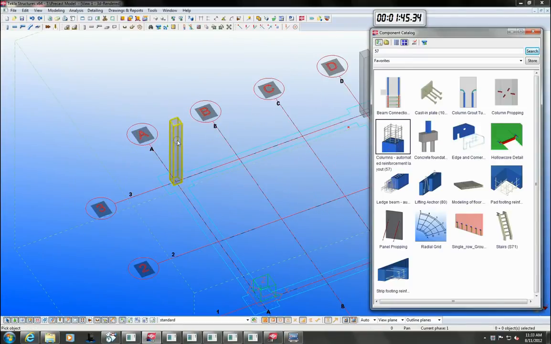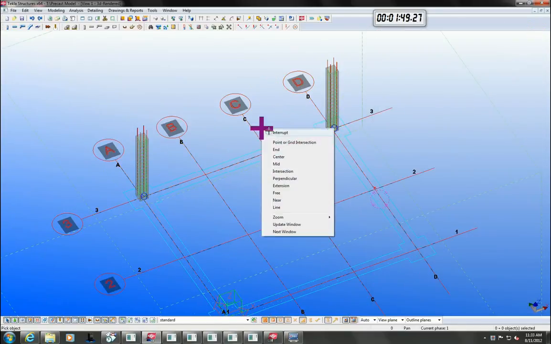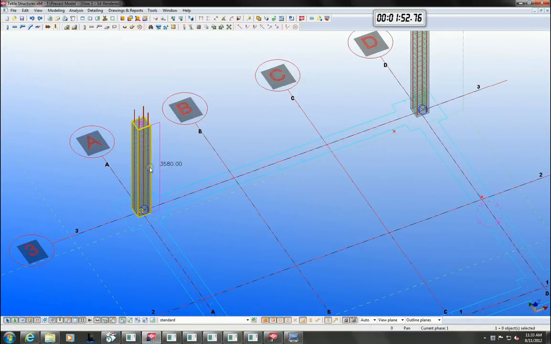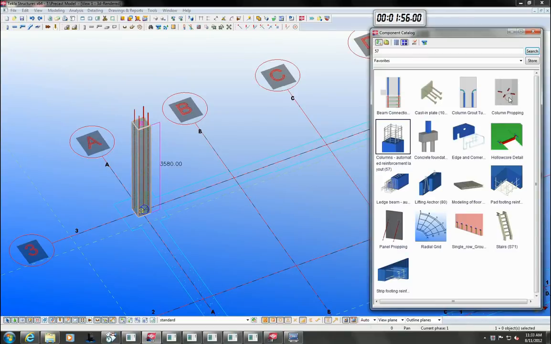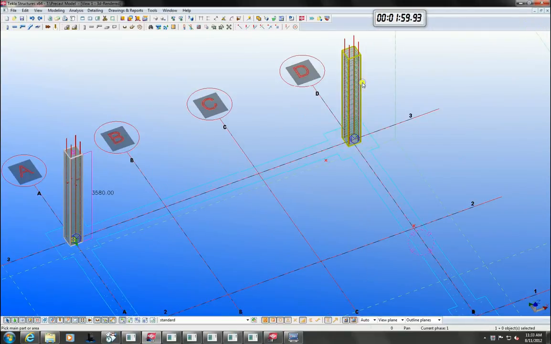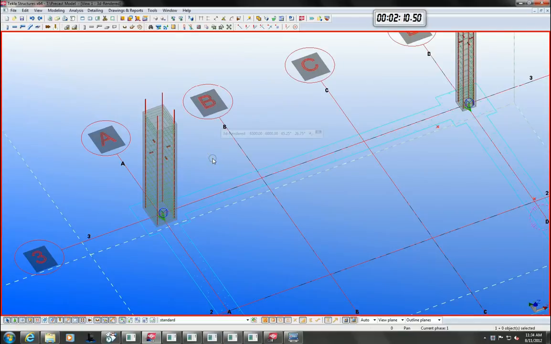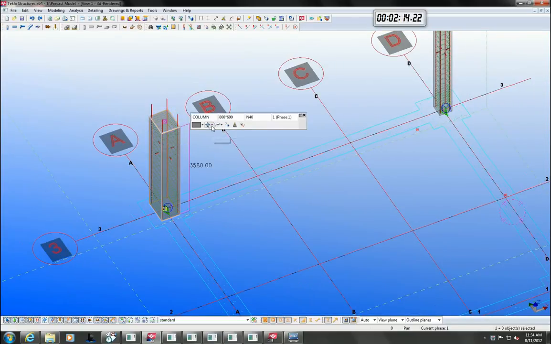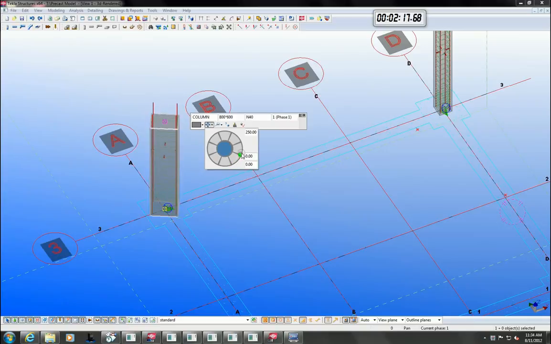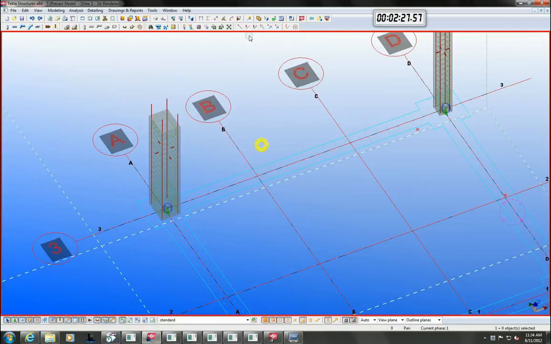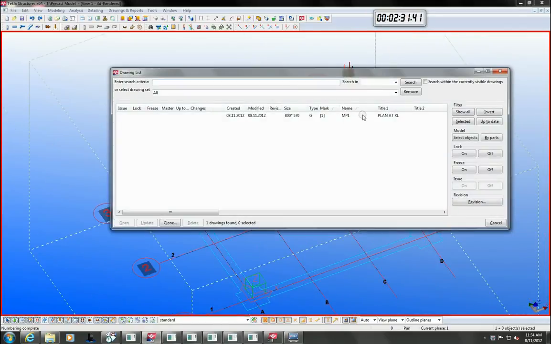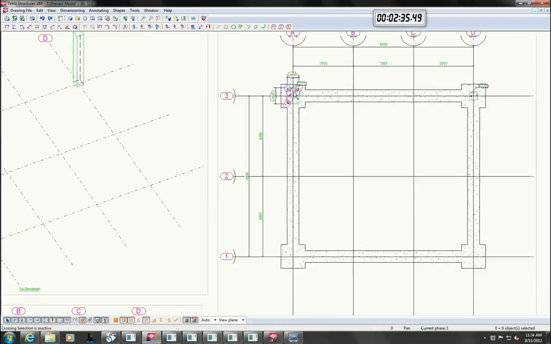We will now go back and add some column reinforcements and column propping points from Tekla's out-of-the-box library. When I resize the column, the RIO and props will adjust with the column. You can also easily adjust the position of the column in the model using the mini toolbar. Reopening the drawing again shows us that Tekla has clouded for us the changes and has even told us what the change was.